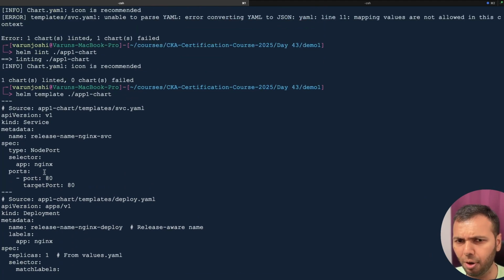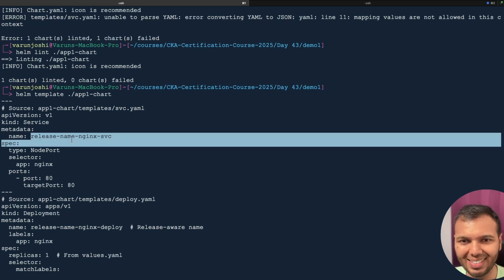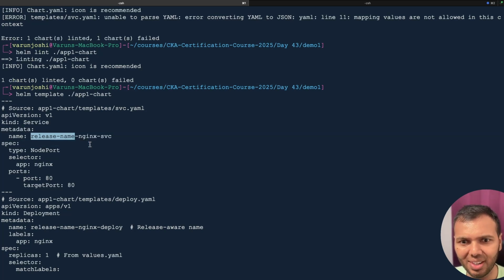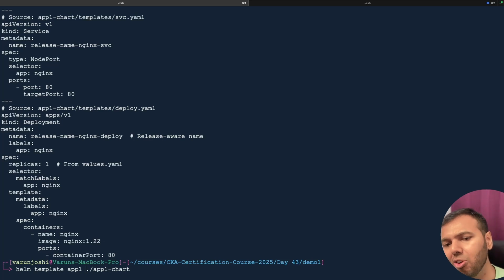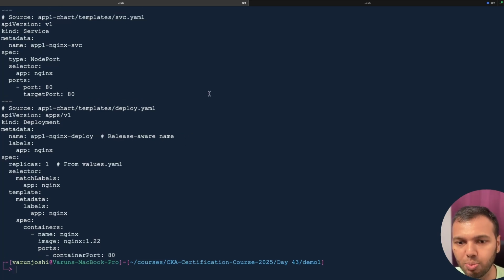and this is showing the template. But what I'm seeing is a release name here. Why is this release name? I should see the actual release name, but I have not yet created a release. So what you can do is you can add app1 here. Adding this will tell this helm template command that when a release will be created, it will be named app1. So show me the results accordingly. Now if I press enter, it shows me how the values will be rendered.